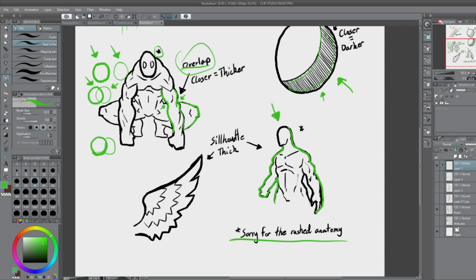And the reason for that is if somebody glances at your work, and this is actually pretty true in video games too. If you watch video game developers, they talk a lot about it. But the first thing that people see is the silhouette of a character. And the more unique that silhouette is, the more interesting it is. So let me erase this out just a little bit here. So technically speaking, that's the silhouette of this character. This part right here, this sort of rib to chest, is a little bit thicker because it's in front of the arm. So you can thicken that up, and that's not necessarily a problem.